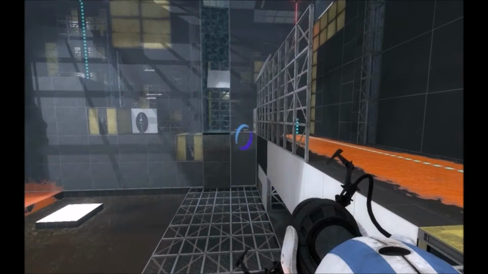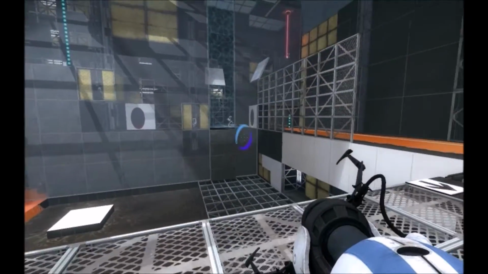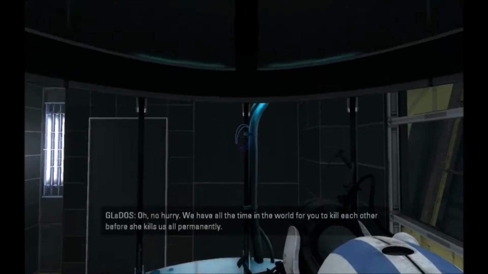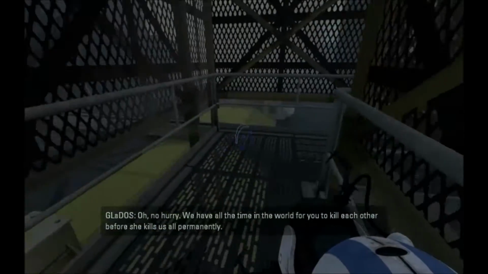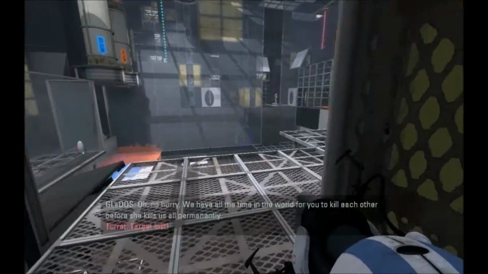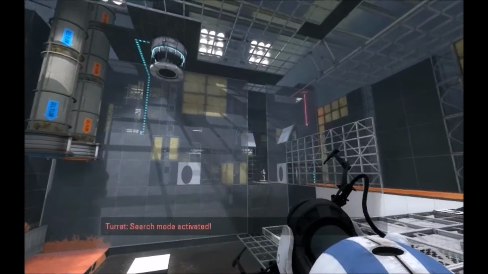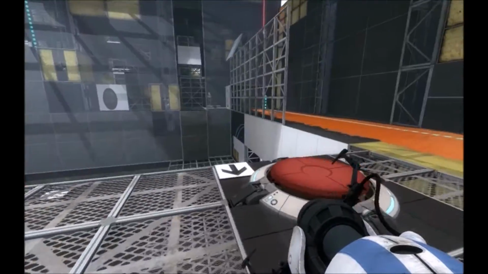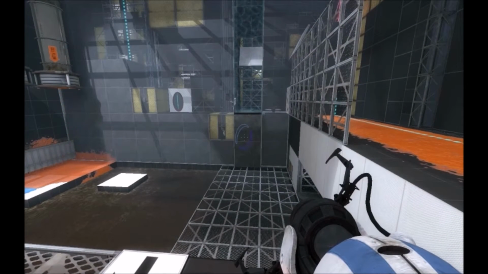Well, actually... Hold on, stand on that button again. Okay. Never mind. Oh, you can shoot portals through here. I forgot. You can shoot portals through here now because it turned off the grid. Wait, hold on. Stay on the button again. I need to do something. I need to put in the right. Yeah, never mind. Just do that.